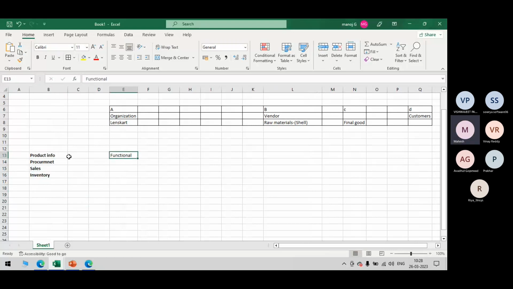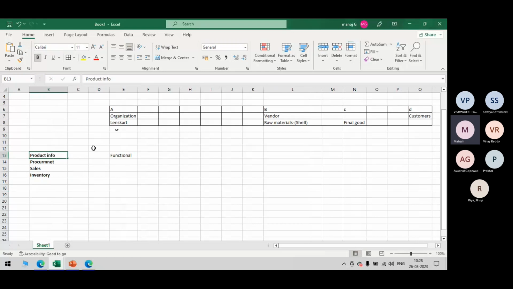I'm talking about the functional consultant. As I said, Lenskart has a number of goods, right? For example, spectacles may have different sizes, the glass size will be different, the style will be different, the frame size will be different, right? Here we set up and configure all the available items, I can say products. If I have 1,000 products for Lenskart, I have to configure those 1,000 products in Dynamics 365.